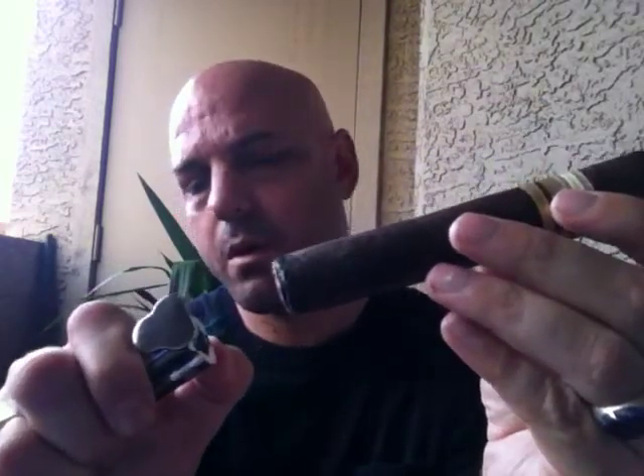This ring gauge is another giant one, so it should give me a lot of flavor. I've never gone for a really big ring gauge before — it's never been something I really wanted or had to have. This is actually a 60 ring gauge. I had a cigar — I believe it was one of the Alec Bradley ones back a few reviews ago — it was 58, and that was one of the bigger ones I had ever smoked. This one's the biggest. It's 6 inches long and the ring gauge is 60.